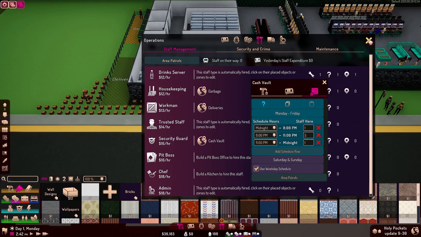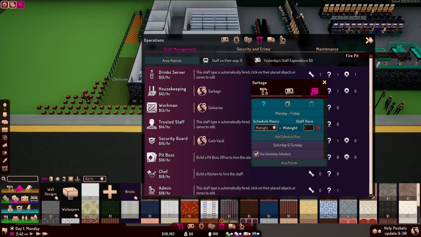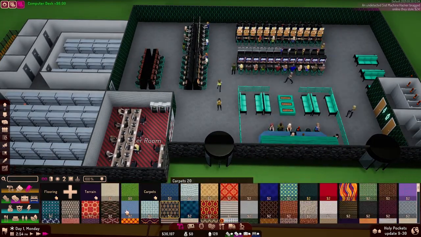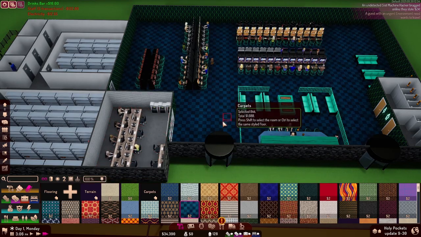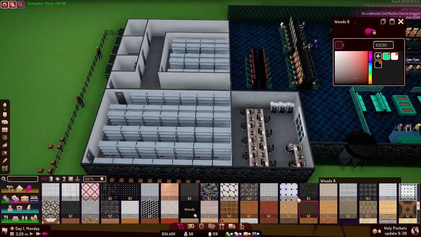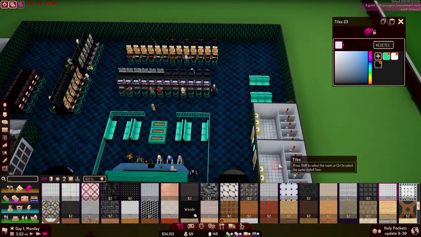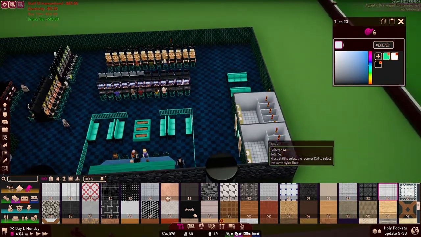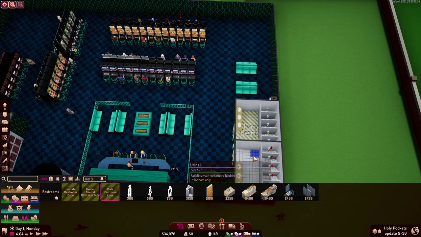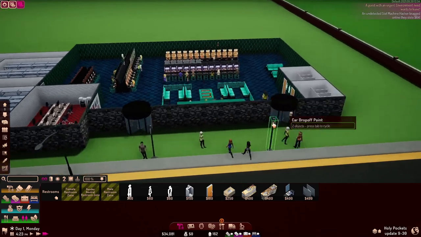Yeah, that patrol is done. Housekeeping, 24 hours, please. Thank you. Flooring. Here's the wood. That's marble. Yeah, there you go. Wood floor. We need some tile for the bathroom. There you go. Female bathroom. And men's bathroom. Done. Okay. We have that up and running.